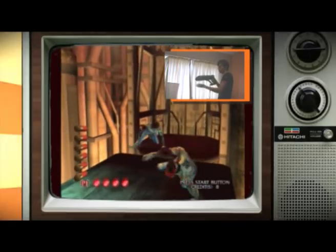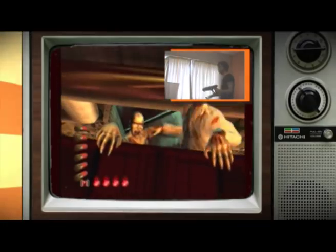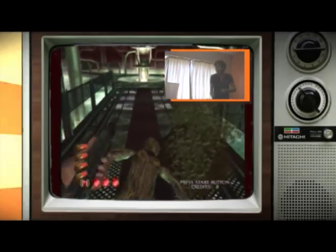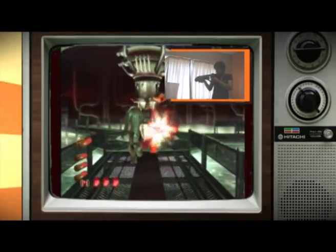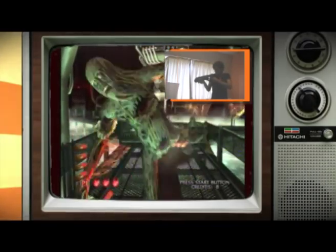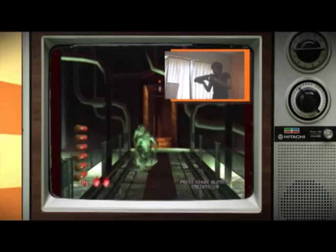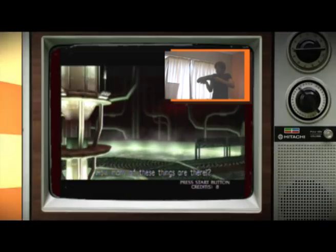House of the Dead, of course. We've all played, surely, at some point in the arcade. You know the story by now. Lots of zombies coming at you in different ways. You need to make your way through these on-rails tracks until everything but you is dead. And for all its sameness, it is a really enjoyable game. I could play this for a long time. In fact, I probably will. When the camera turns off, I'm going to keep playing them. How many of these things are there?